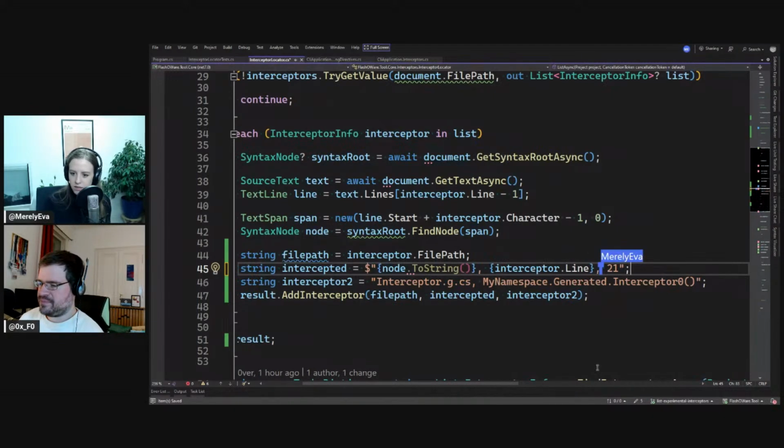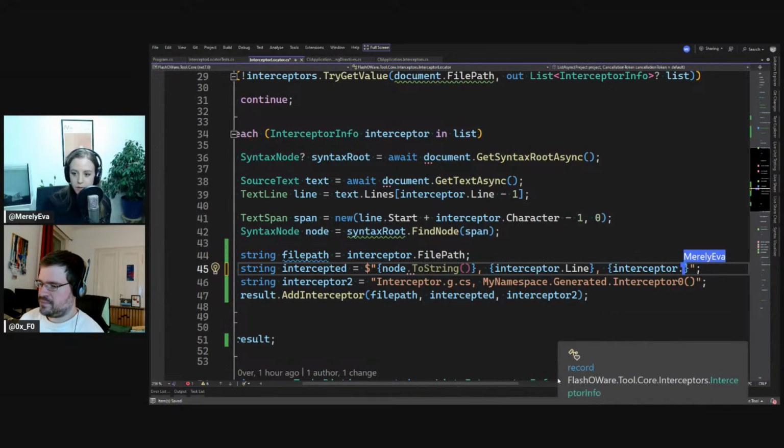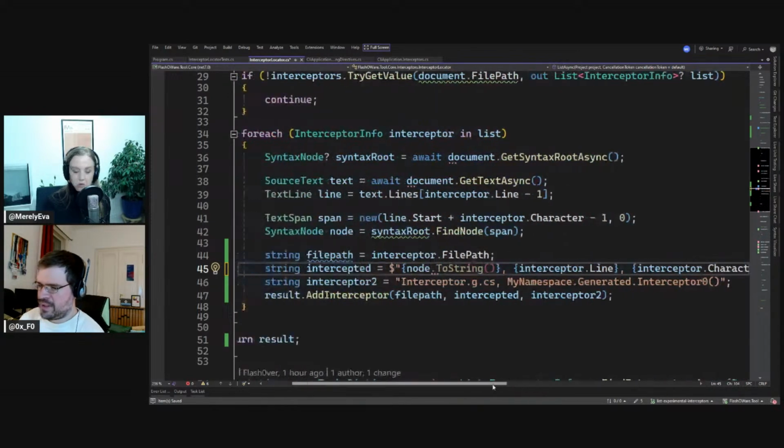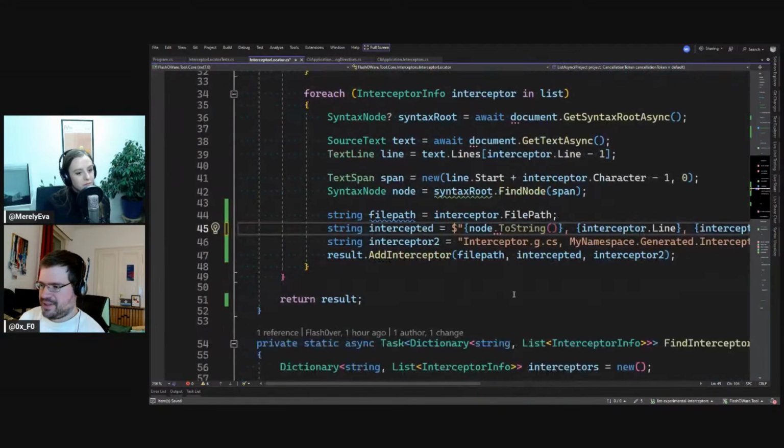I'm just going to copy this because I believe it's faster than typing, but I could be wrong. And it's of course not line, but character. Cool. Looks good.